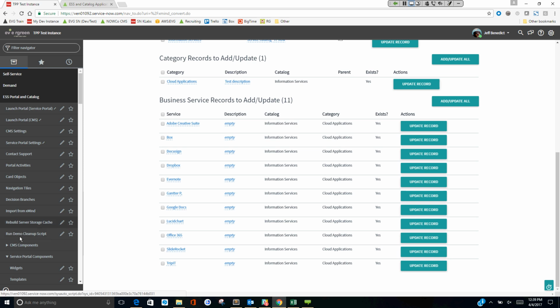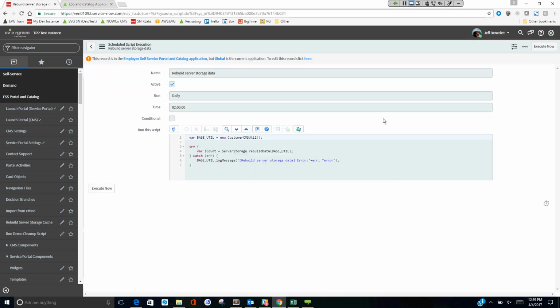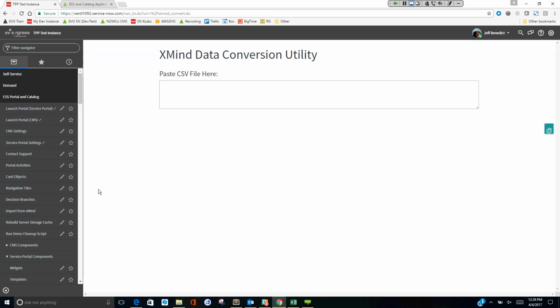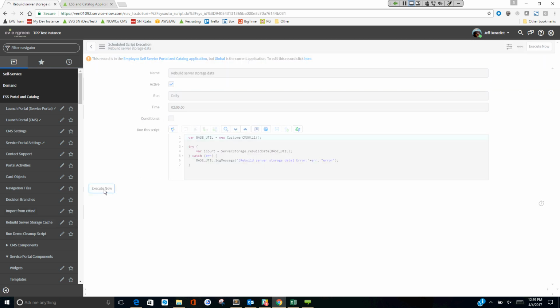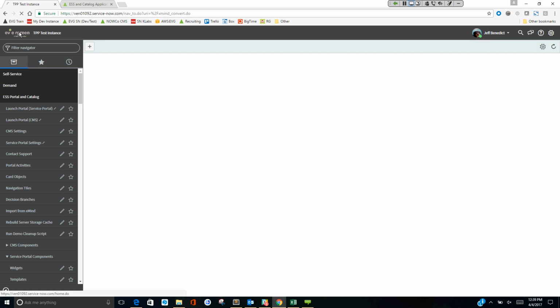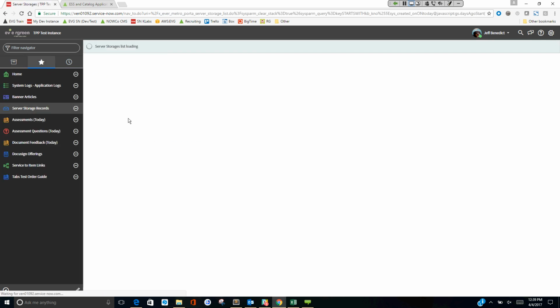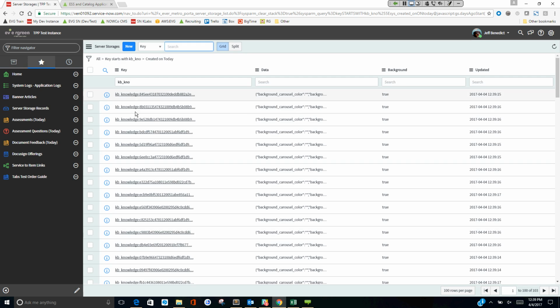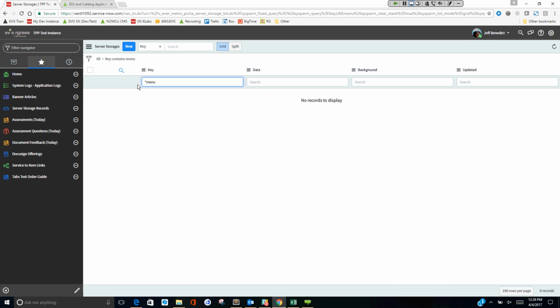Now, one thing I need to do just before I show you how the output looks on the portal screen: with our portal application, we use some caching data. So I'm going to refresh that caching data to make sure it is refreshed with the new category that I just loaded. I'm just going to give it a second here to let it refresh. I'll make sure that it's been built. This is where I need the Jeopardy music before I show the next output of this.